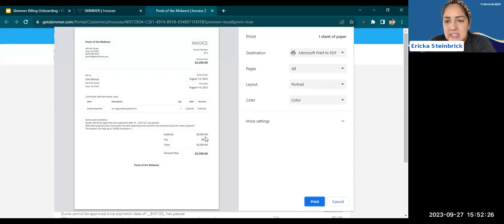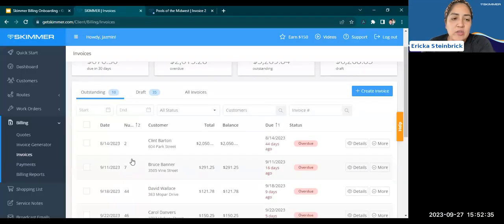And let's see here. So credit card numbers, how are they entered? Yes. So when you send an invoice to a customer, they can enter their payment info themselves and save it on file for future AutoPay. Or if they reach out to you directly, you can go to their customer profile, click add payment method, and enter their card info there as well.